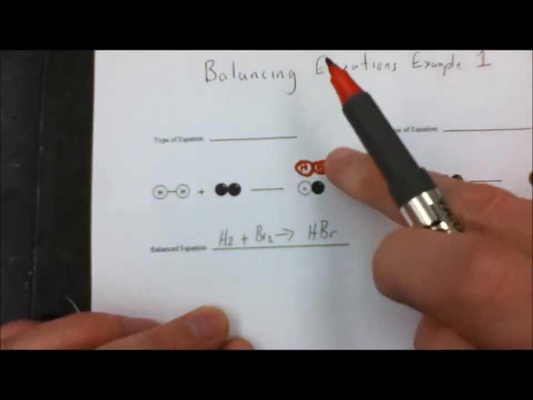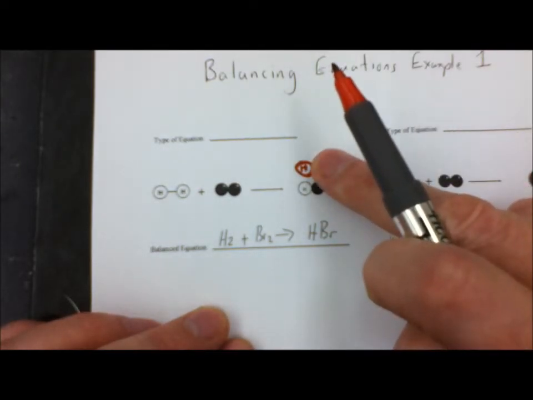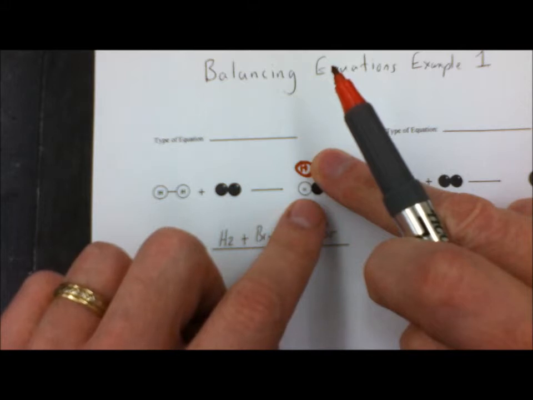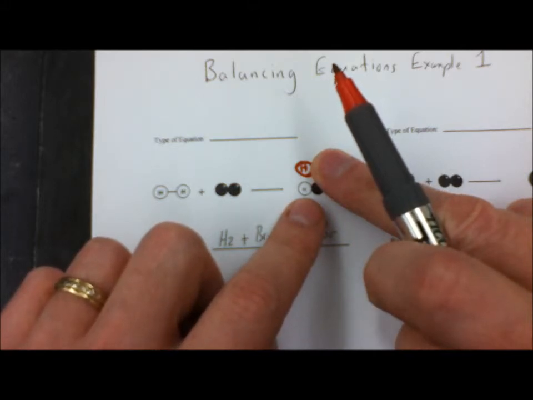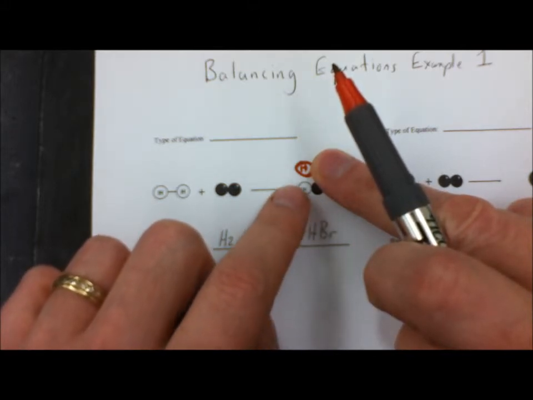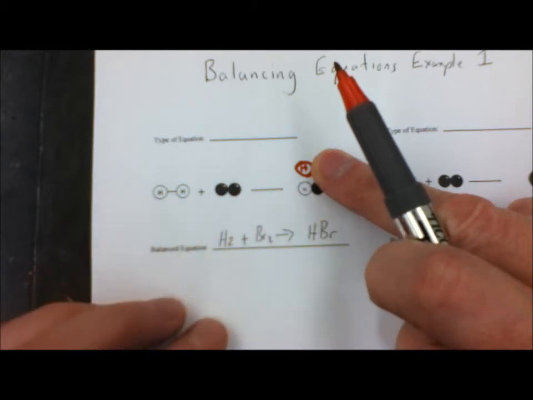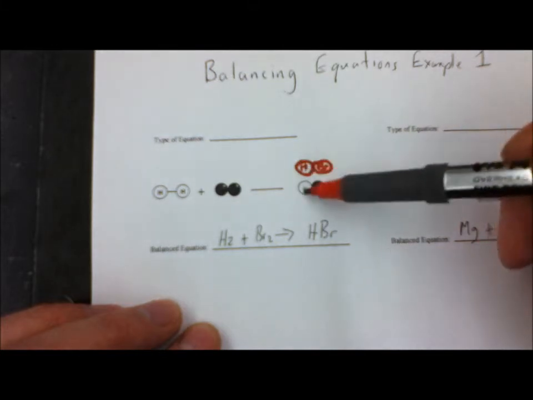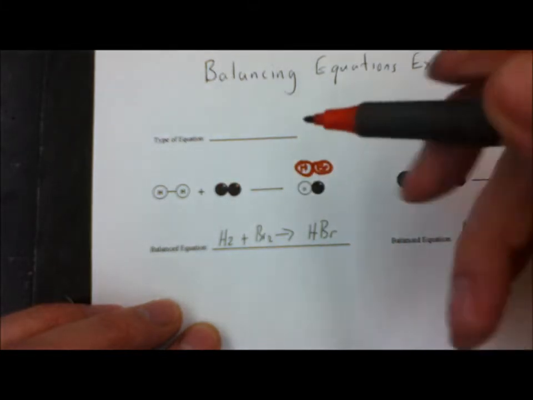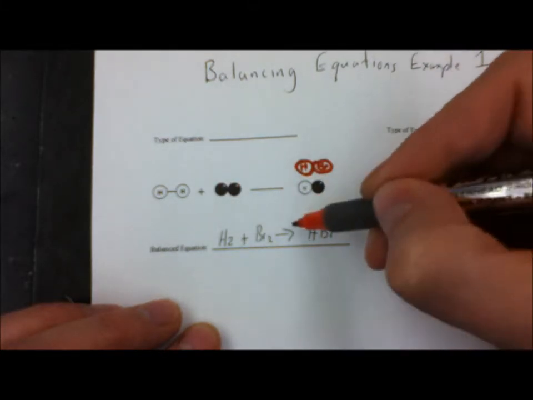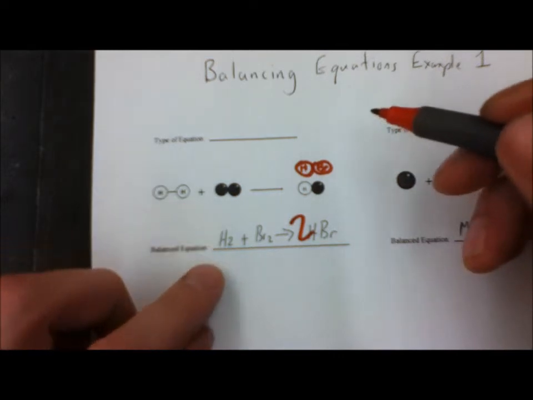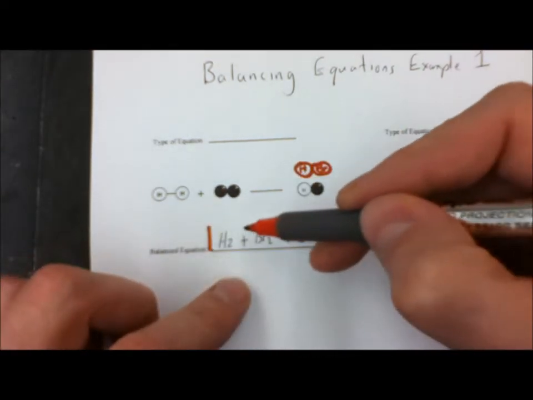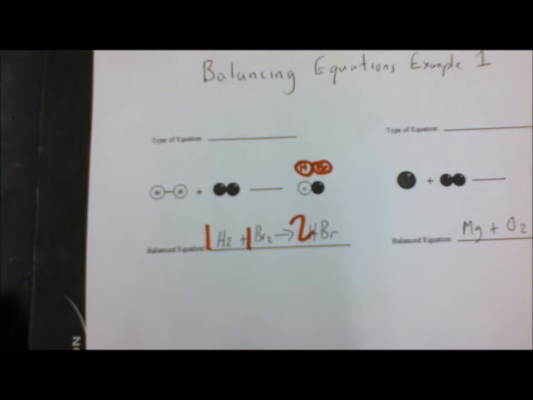So we've got now 2 hydrogens, 2 hydrogens. I just can't add another hydrogen, because what we're representing on this side of the equation is hydrogen bromide, that particular molecule. So we have to draw a whole molecule. So now we've got 2 hydrogens, 2 hydrogens, 2 bromines, 2 bromines. So we've got 2 of these molecules here, 1 of those molecules, 1 of those molecules. So now our equation is balanced.